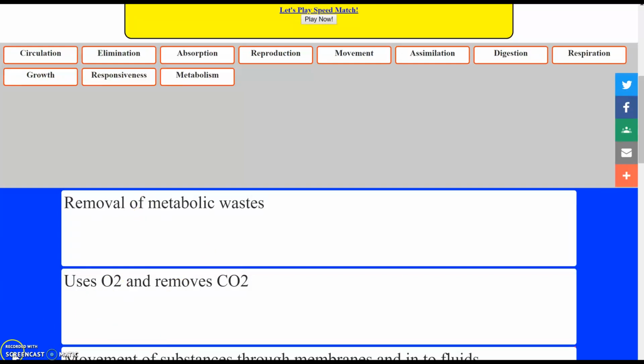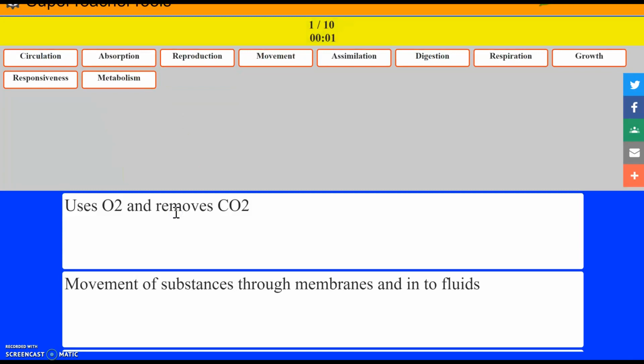All right, in order to play this game, it is quite simple. All you do is come over the definition that you want to match, or the term that you want to match to the definition. You click on it, and you simply drag it to that definition. If it is a match, it disappears, like you just happened to see it do. If it is not a match, you will see that they will head back up towards the front.